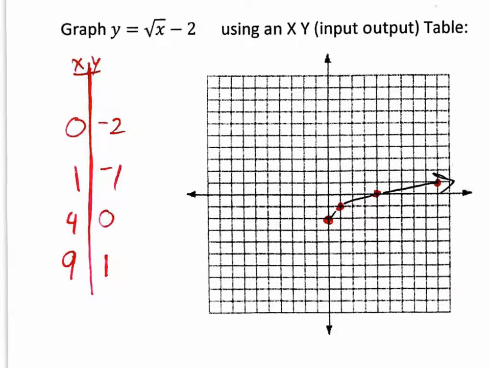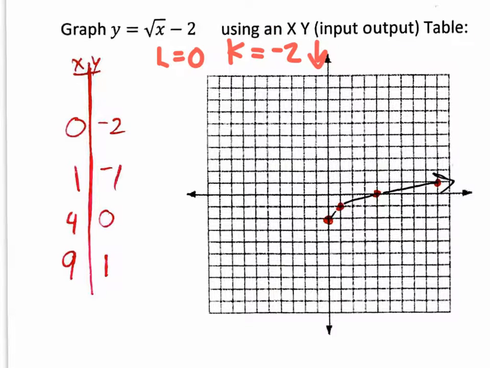So what we need to do to graph, the easiest thing to do, let's go back to this one that we already graphed on yesterday's worksheet on the previous video. On this guy, we graphed including the h and k, or the k in this case. What I recommend to graph all of these guys when it has an h and k is to identify your h and k. So in this case, your h value is 0 because there is no number with the x inside the square root, and the k value is negative 2. So the h is telling you that you're not moving left, you're not moving right. The k is telling you that you're going to move 2 units down. Your h is your left and right shift. Your k is your up or down shift.